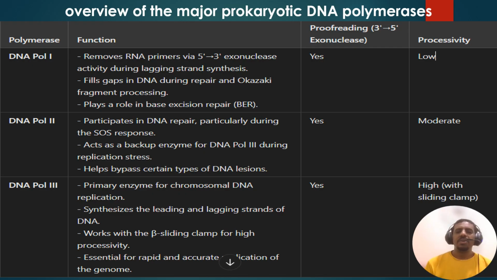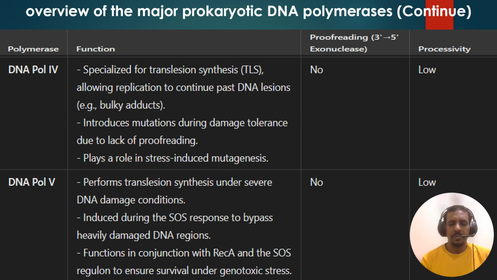All right. Here is the overview of key prokaryotic DNA polymerases 1, 2, 3, 4, and 5. Be sure to review and remember this information as it is a frequent focus in the exam, right? Pay particular attention to DNA polymerase 1, 2, and 3, they are the most important ones. Here are DNA polymerases 4 and 5, but you need to pay attention to 1, 2, and 3. All right, but you can pass through this one.